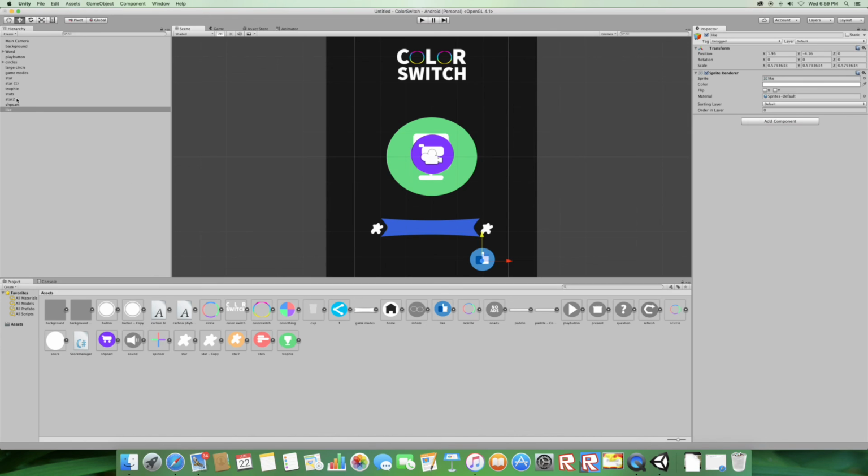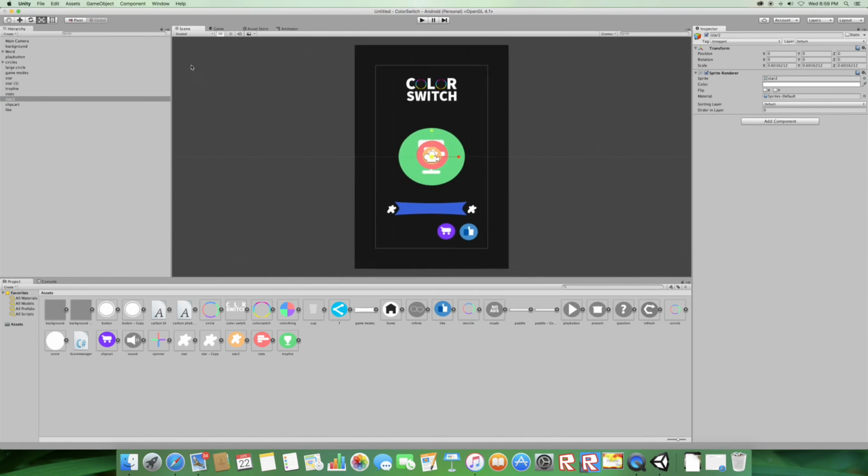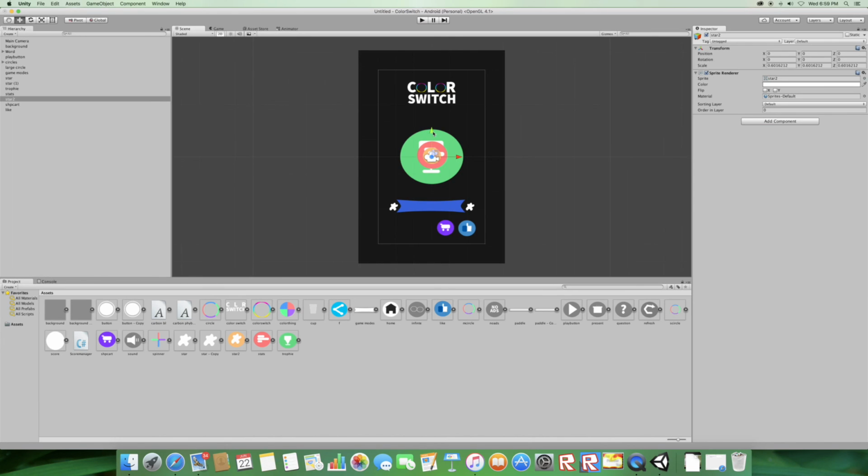Next, what we want to do, what's the next button? Shopping cart. Let's scale that down and let's move it down. Put some space. Okay, so sorry guys, I'm rushing, so my bad if you don't get something. It's because I'm rushing on this project because I have to go somewhere soon. So let me scale that down.